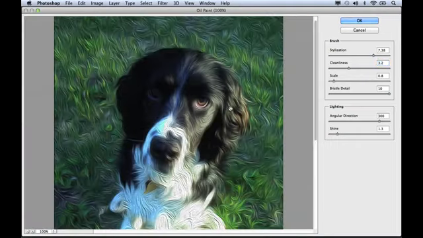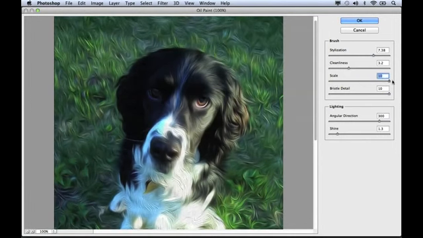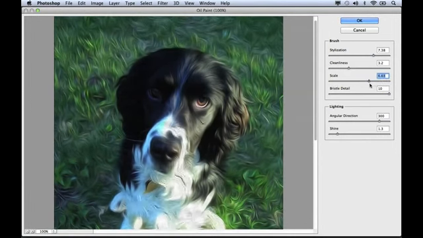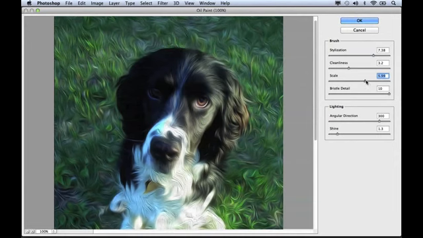Then we have scale, which is really the fine detail. It's almost like the brush stroke direction, if you can imagine that. If I drag this to the right, you'll see the brush strokes kind of move around a little bit, and you can play with this until you get the exact details that you're looking for. You can really see the changes happening here in his chest, and also if you take a look at some of these grass elements as well, you can really see how the brushstroke direction is almost changing.